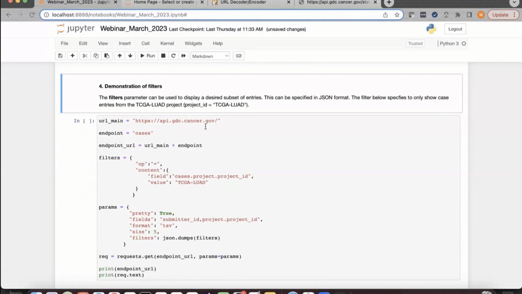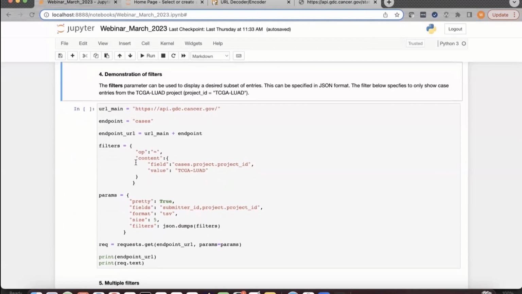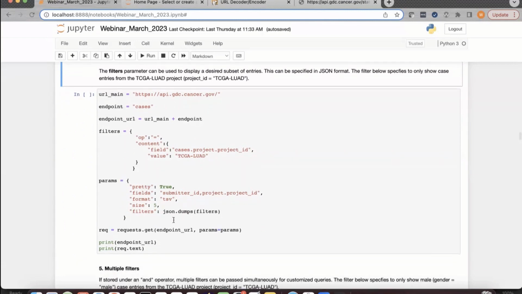That is specified with cases.project.project ID equals TCGA-LUAD. So filters is specified here, and then when we pass it to the parameters, we have to use json.dumps on filters so that it shows it as a string, so that it can be read by the API.